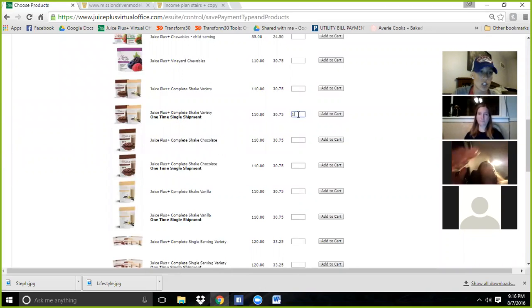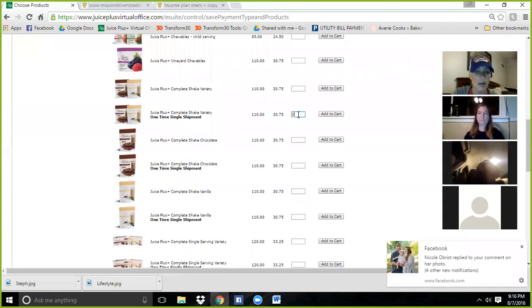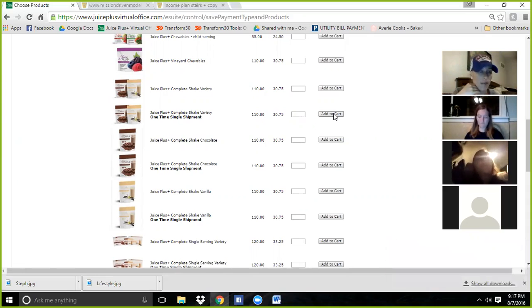That is ensuring that it's never going to ship out again, as far as that goes. Now, there is some trickiness here. If you kept doing a one-time single shipment, you're going to have to redo that order every time. You're going to have to put that information in every time. You've got to get their credit card information again. If you don't know them really well, that can be kind of whatever.